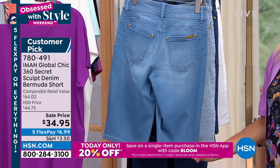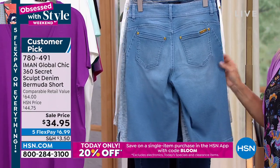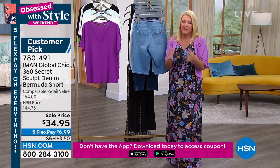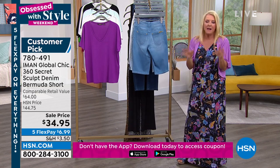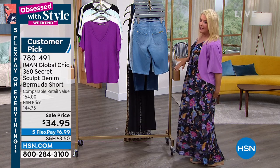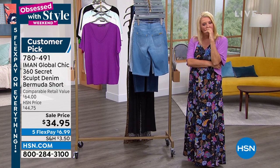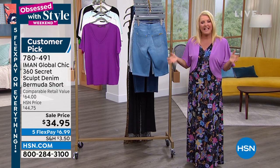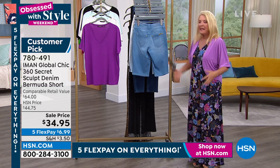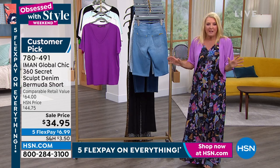I was at an event the other day, a dear friend of mine, Robin, she's an artist here in town and she was presenting some art, and this, no kidding. I was standing there and there's this gentleman in front of me. He was a lovely man, but God bless him. He had pants on and the back literally hung down to about here. And I was looking, I thought, oh, and you know, he's in great shape and stuff. I'm thinking his wife needs to show him skinny jeans or something because nobody wants a baggy butt. That's just, nobody wants that, right?